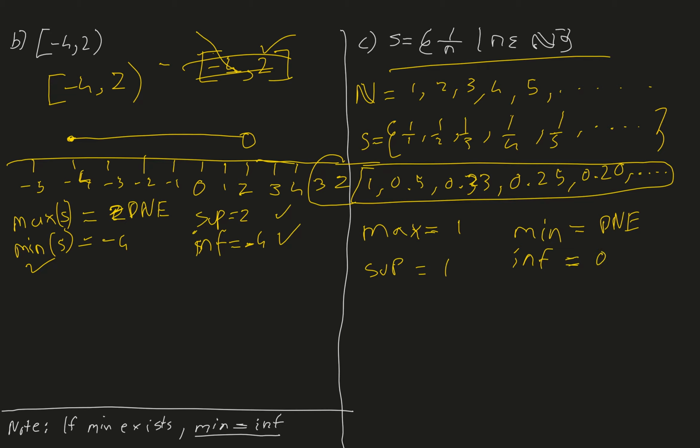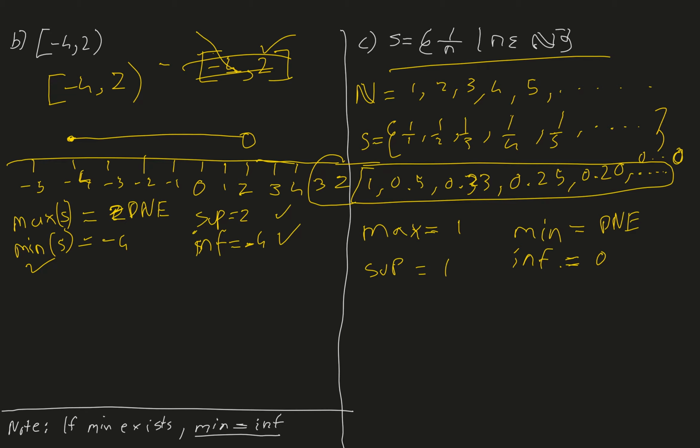And why is this? Because we can see they're becoming closer and closer to 0, and they're approaching 0, but they will never be equal to 0. No element in the set S will be equal to 0, because the natural numbers will go on and on. So the set S will become smaller and smaller, but it will never be equal to 0. It will become 0.000 trillions of zeros and then 1, but it will never be equal to 0.